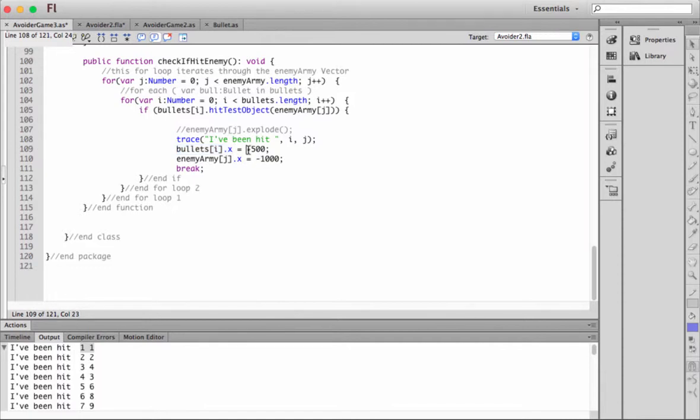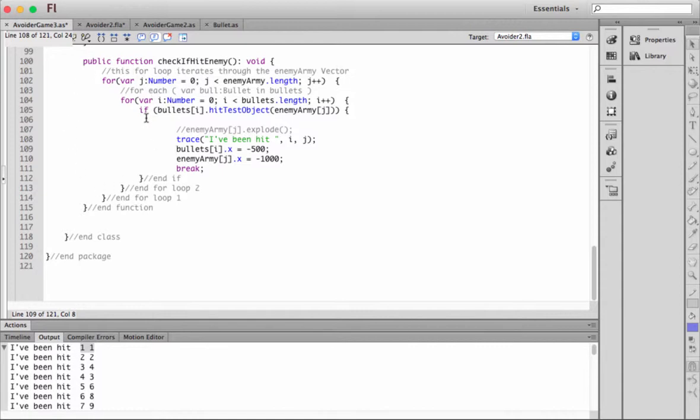And I set his x value to -500, which in essence moves him way left of the screen. I do the same thing to my enemy, his x value. I move it to -1000, which moves it way left of the screen. Now, this isn't the most efficient way to program code, but it will get us working for now.